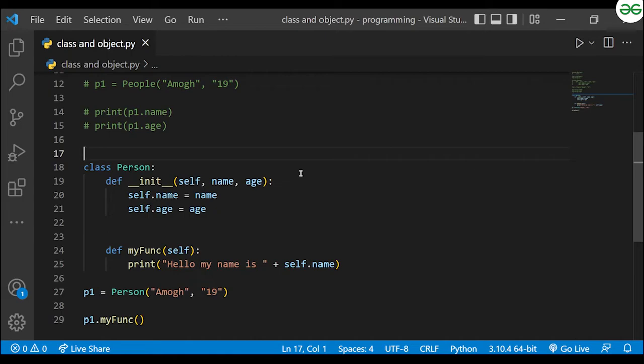So the self parameter is a reference to... See, I'm telling you before that this thing which I'm going to tell is completely theoretical. And I know 99% of you will not understand what I'm going to say. But it's just for the person who wants to create notes or who is just watching videos to understand the concepts theoretically. For them, I'm just reading the definitions. But for others, I will be explaining it myself.